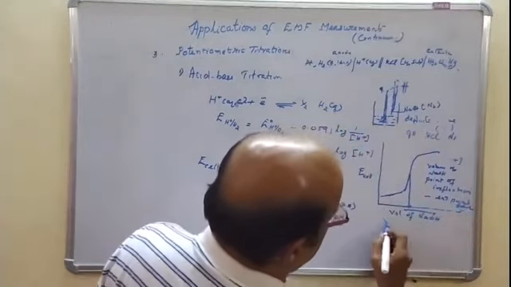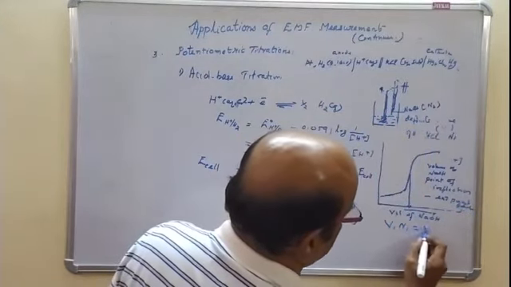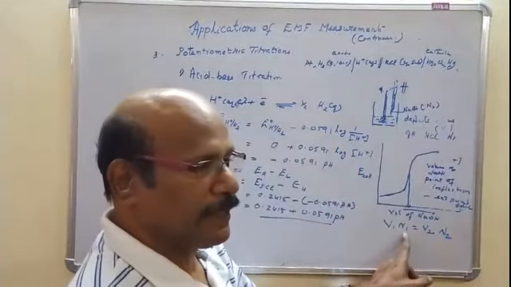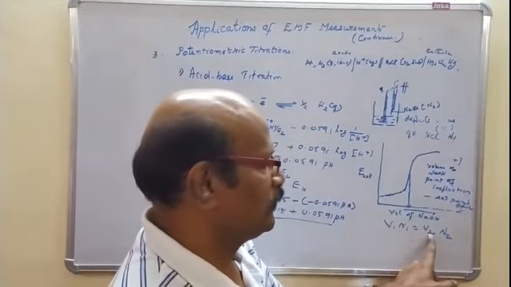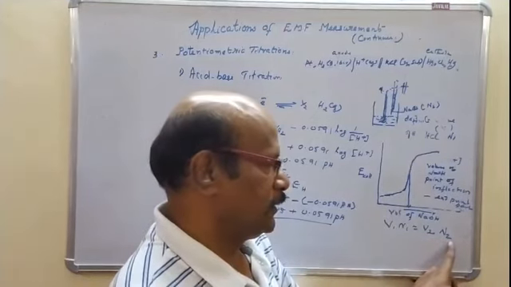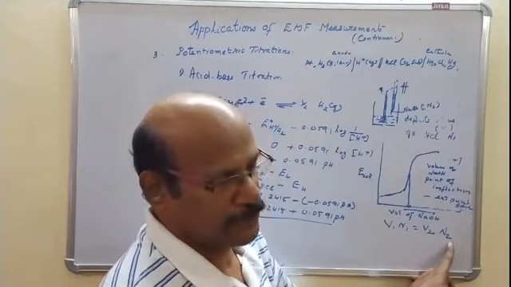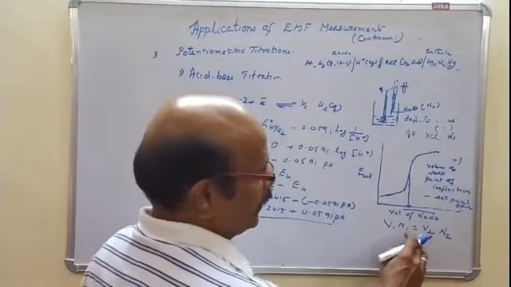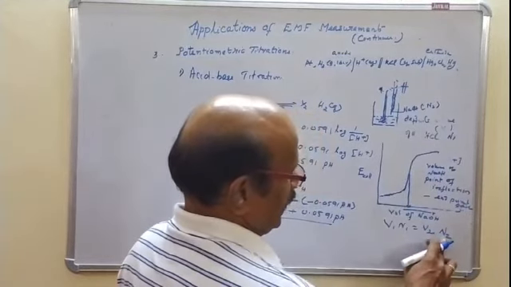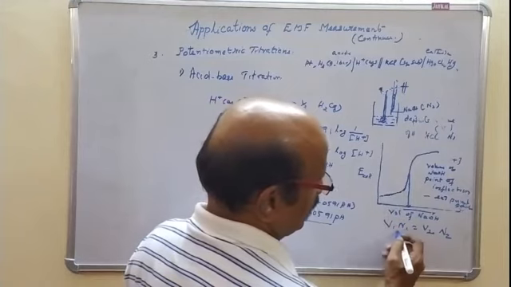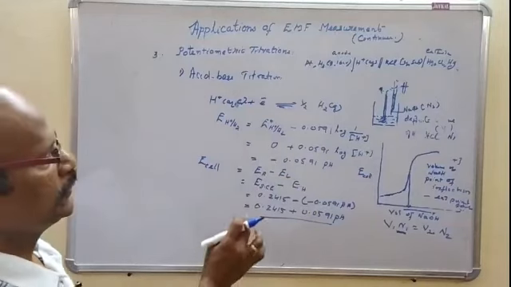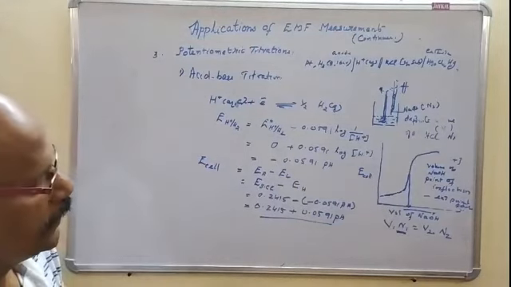At the end point, we have the equation V1 N1 is equal to V2 N2. Thus, by knowing V1 N1 of the acid, and by measuring the volume V2 of the alkali at the end point, we can calculate N2, the normality of NaOH. Or by measuring the volume of standard alkali and its normality, and knowing the volume of the acid, we can measure the normality or strength of the acid. That is the acid-base titration. So this is the equation here. I hope that you have followed.